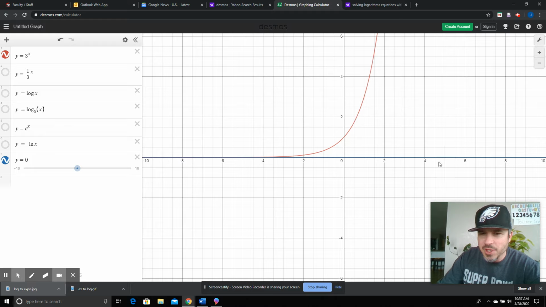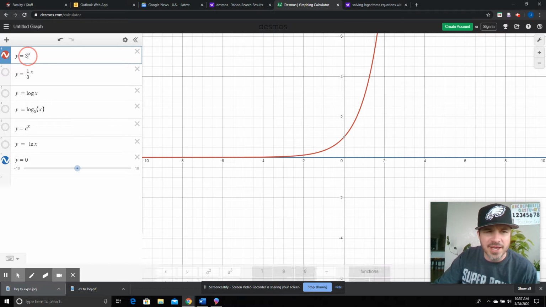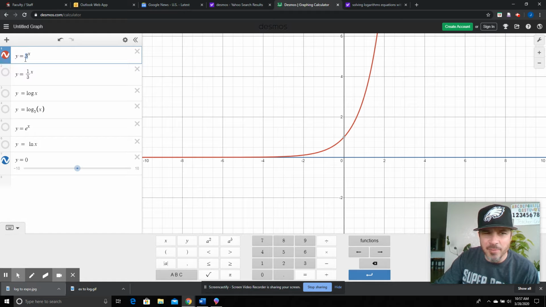So the things we need to focus on here is exponential functions like to go through (0, 1). And there's two types of exponential functions. If I have a base like this that's bigger than 1, if it's bigger than 1, I get what you see on the screen, a red function that's called the exponential growth function, okay? This is exactly how we could model the coronavirus spread right now, okay? It's an exponential growth curve.